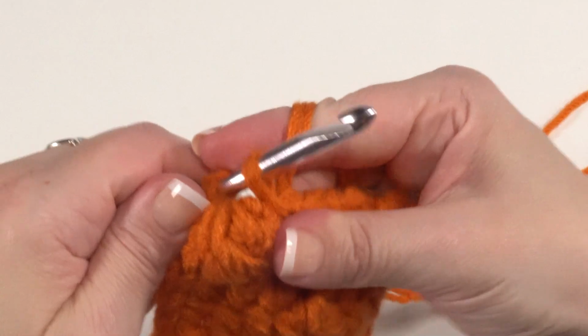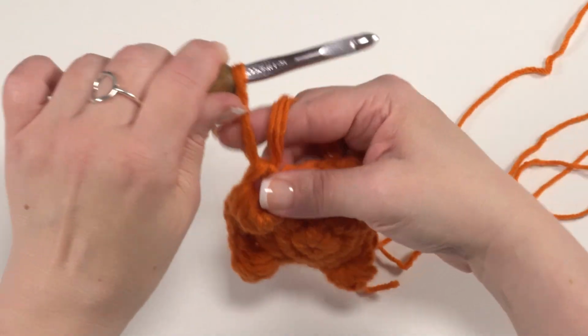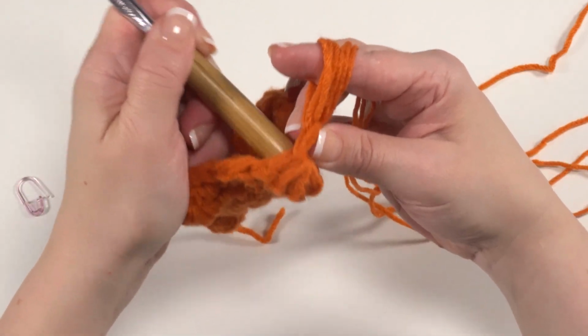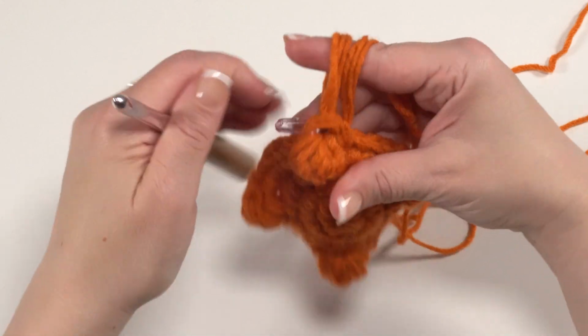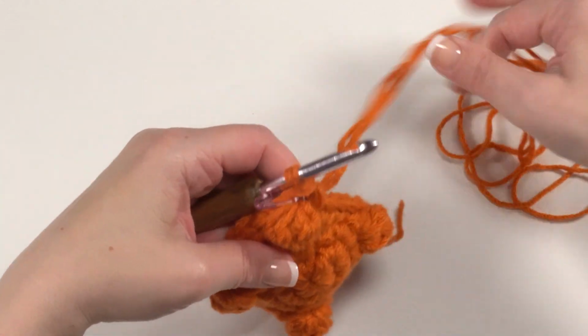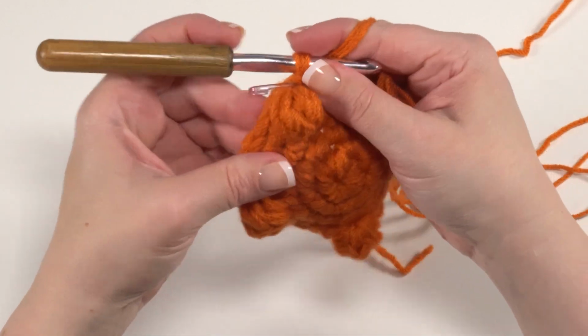Again, keep that bobble pushing out towards us. If it insists on going the other way, you can just push it back through. I actually just use the handle of my crochet hook when they are stubborn like that and push it right on through. There we go. Now we've got our first stitch marked here for round 5. Make sure that pulls down nice and tight. Standard size single crochet like the others.